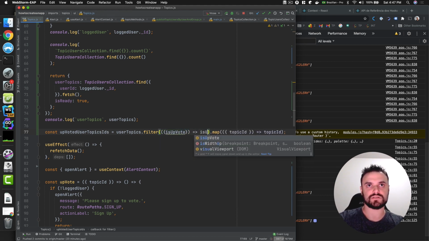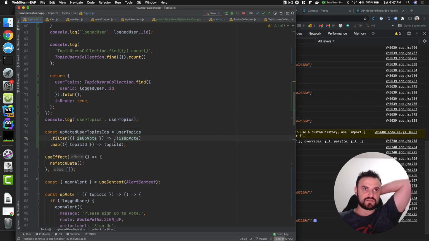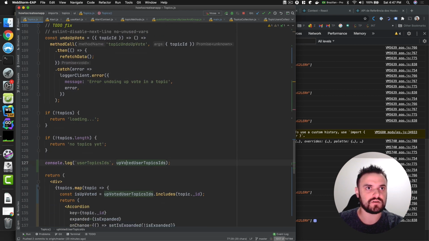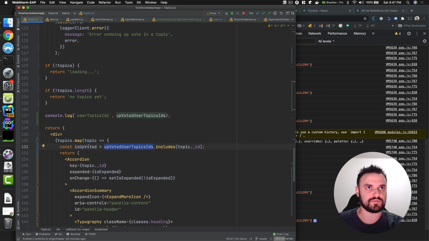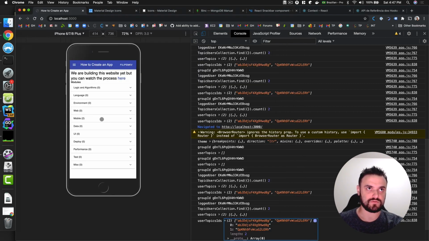I don't need to do this. I just need to do is upvote. And just to be sure this is really a Boolean, I can do this. In this case, not going to make a difference. And I also need to change, oh, I already renamed it. Yes, the name is correct. Then I think it's going to work now.